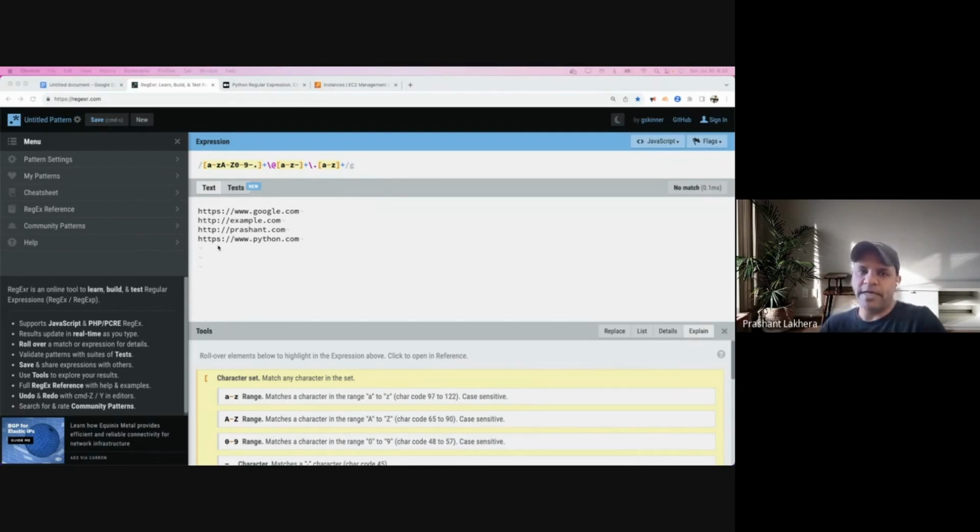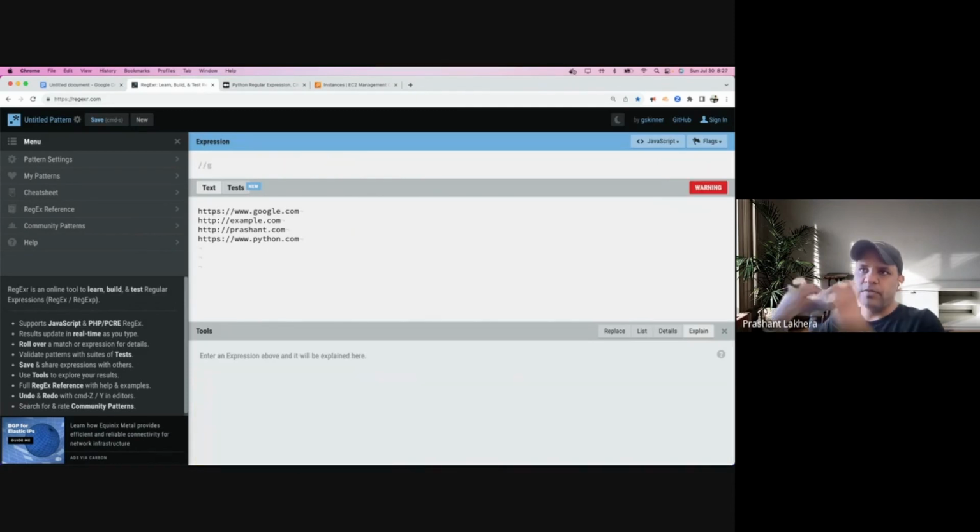And information means a website, right? So again, we will start building our regular expression. I will give you an example of a log file after this one. But let's say you have been given a log file and you need to parse this value out of the log file. And once again, guys, please try to focus on the first entry and then let's move downward. If I just need to match this first entry, https www.google.com, how am I going to approach this problem? How are you going to build the regular expression for this?